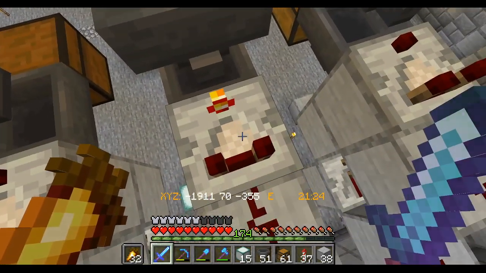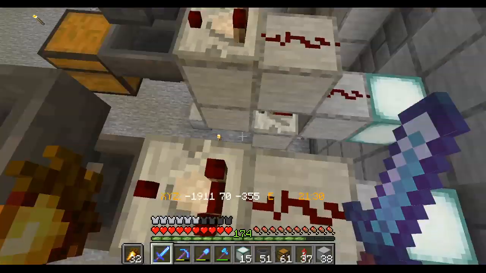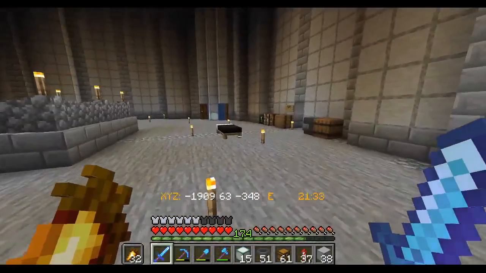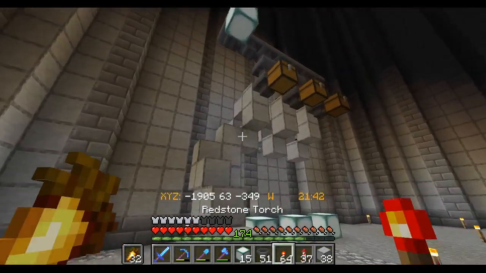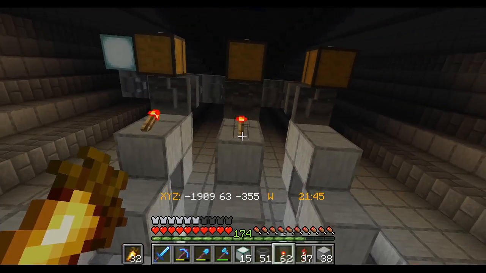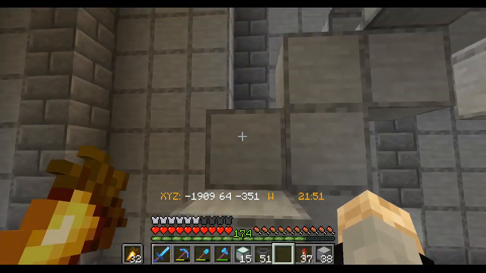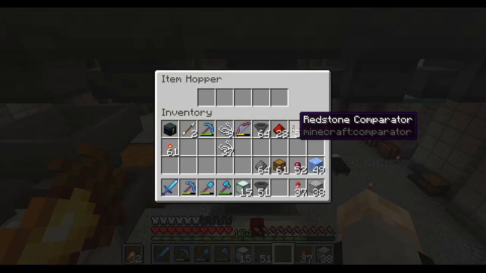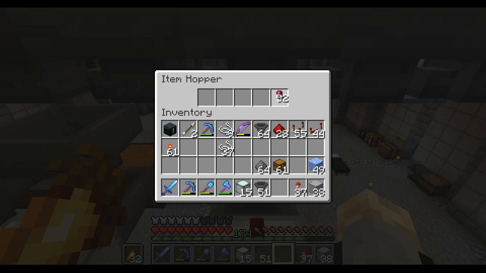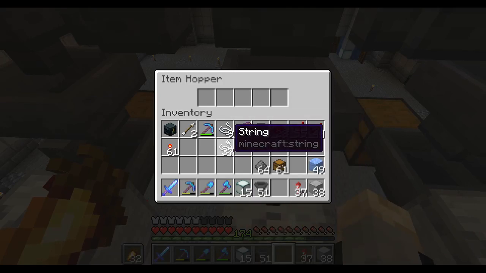Did I have the comparator in subtract mode? Oh, no, I'm missing a torch to power the hopper. Okay, that was throwing me off just a little bit there. But yeah, I needed to have it powered and I wasn't powering it correctly. That's a very important little redstone torch there. You want the torch to power the hopper so that when the comparator is pulling its signal, it only gets a certain amount. Anyway, now that should hopefully work.